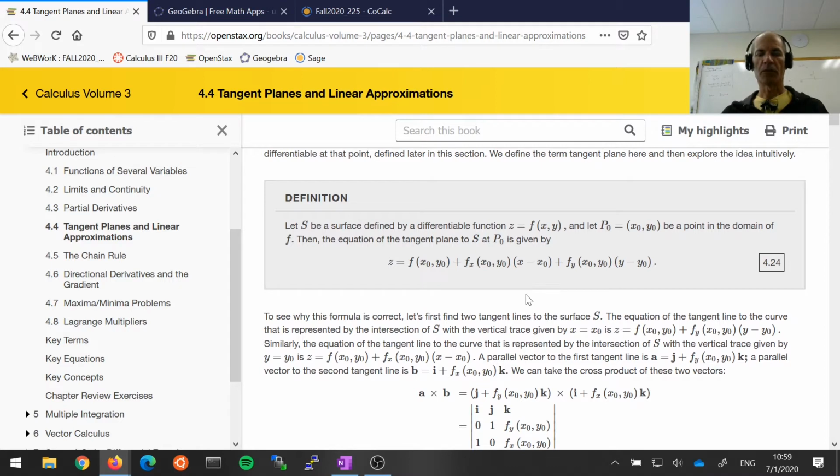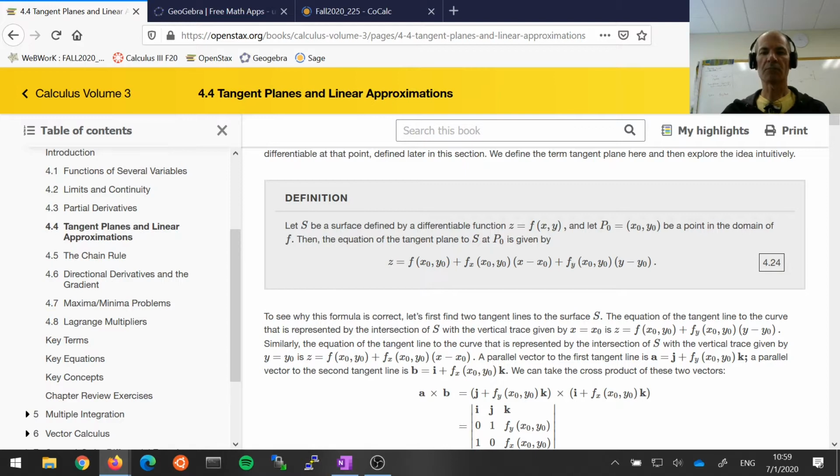The formula for tangent planes is intimately related to partial derivatives, and that's one of the reasons we are now talking about them, because we have the ability to do partial derivatives. The tangent plane is given by this expression, where if you pick a fixed x0, y0 value in the domain of f, that defines a point on the surface: x0, y0, and then what you get by plugging x0 and y0 into f. That point sits on the surface, and it sits on the tangent plane.